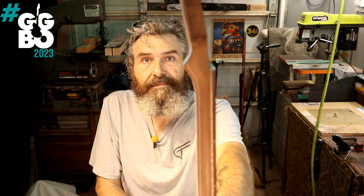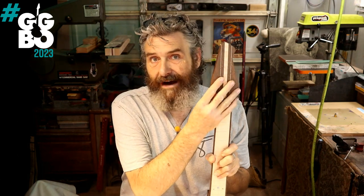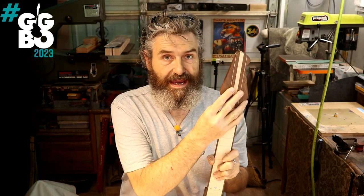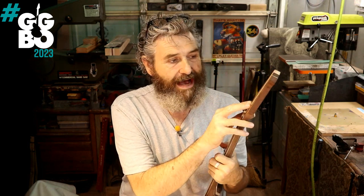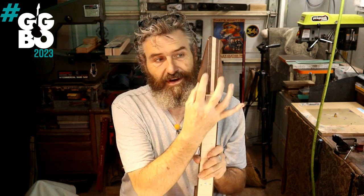Did a nice volute below my nut. I got an 8-degree back angle on the headstock, 3x3 headstock. It took me so long to get this tuner layout figured out in Inkscape. I finally got it worked out though, so I've got a 0.5 millimeter of splay between each of the strings on each side.